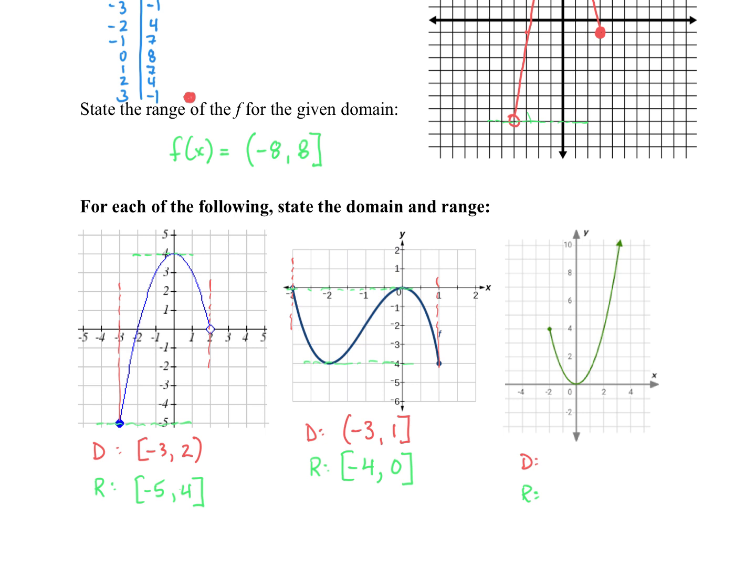And then for the last one, domain left to right: -2 to, hey, I have an arrow on this one. So this goes forever to infinity in the right-hand direction. So this goes from -2 to infinity. And then when we're talking bottom to top, this goes from 0, and then this arrow makes it go to infinity in the upward direction. So I touch 0 and I go to infinity, and infinity gets a parentheses always.